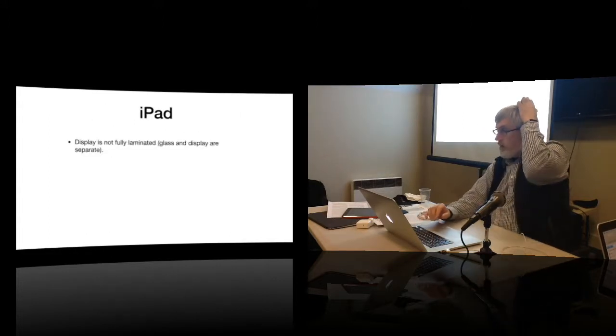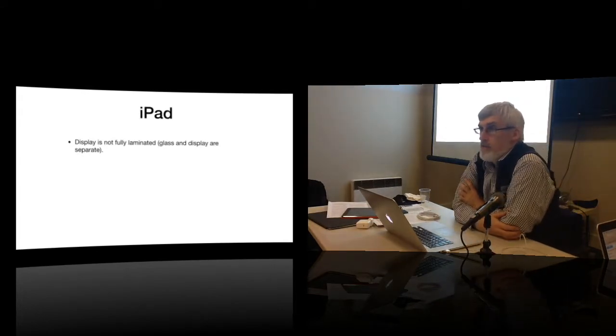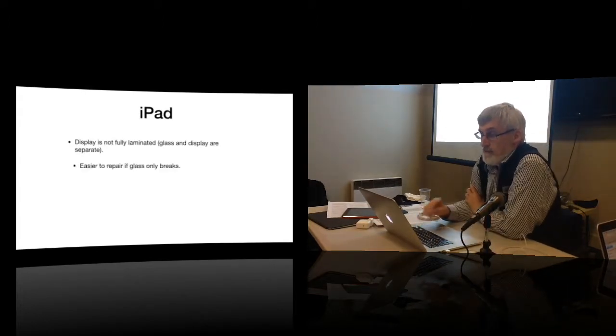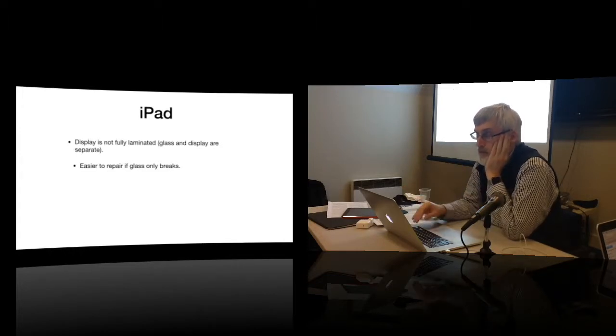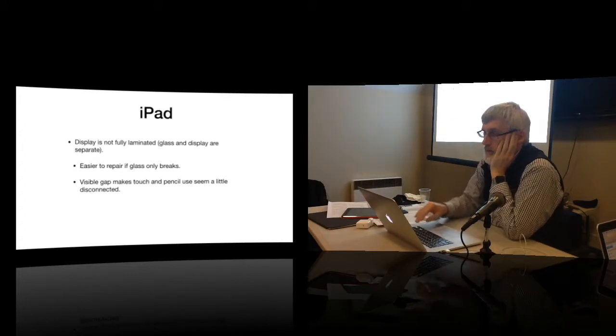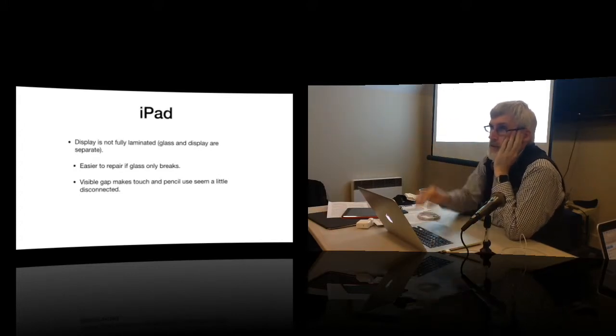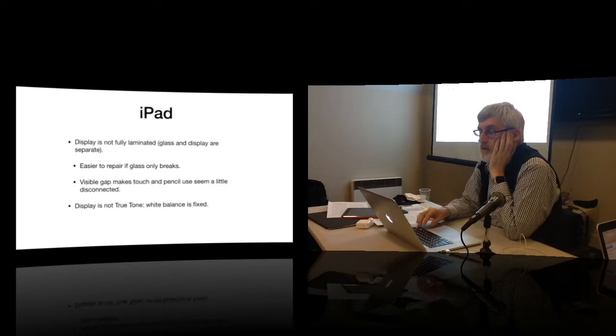The main reason they save money is they didn't fully laminate the display, so it has a separate sheet of glass. There is an advantage to that. If the glass breaks, then it's easier to repair it, as long as the screen hasn't broken as well. So if you just cracked the glass, that's more repairable, it's cheaper to repair than a later model which has a fully laminated display. Which again is a reason why this might be a better model for kids to use, because they're more likely to break it. And I mentioned that schools tend to use this one rather than the more expensive models because of that. Apart from that, it's cheaper in the first place. But I've described the stuff already, so the visible gap makes it seem a little bit like you're disconnected from the display when you're using it, so it's a little bit different.